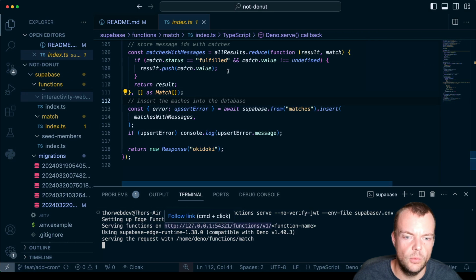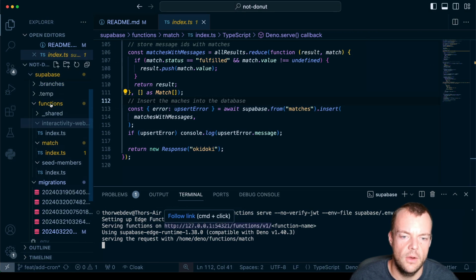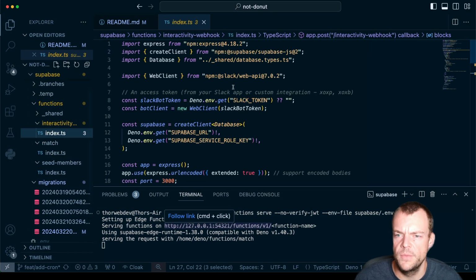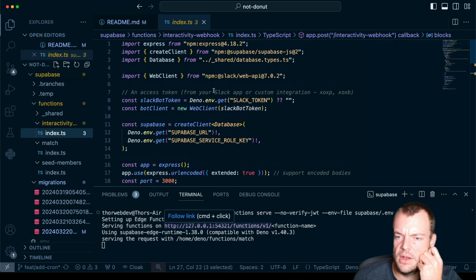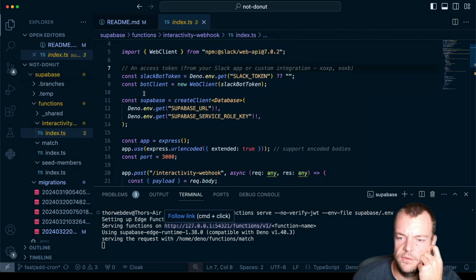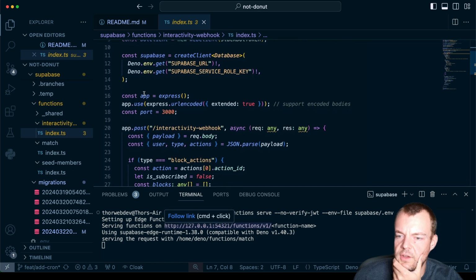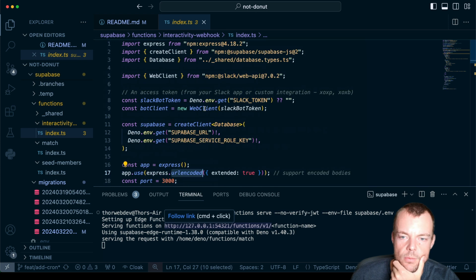Now the way this works is we have our interactivity webhook. In this case, one thing that you have to look out for is that the Slack API will send it as form URL encoded. So no problem here though, we can use Express.